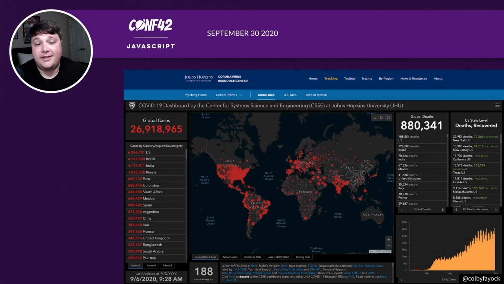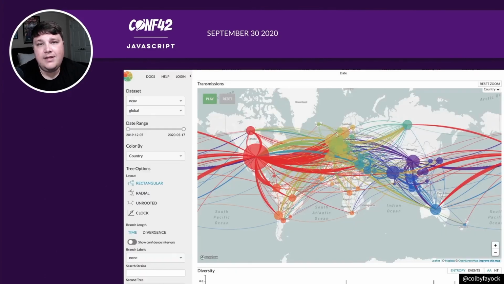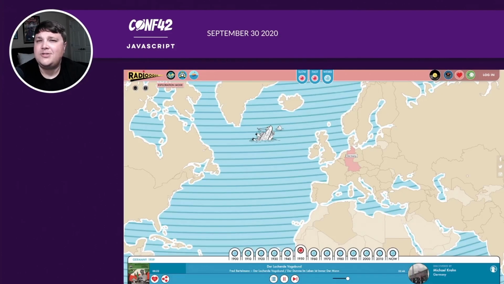And another thing that's pretty current, which is why we're all online, we can take a look at this map from Johns Hopkins University. It shows the number of coronavirus cases all around the world. Showing visualizations like this on a map can help people identify the larger parts of impact. Similarly, this map from Nextstrain shows the evolution and spread of the virus. If you visit this page, you can actually play an animation that shows how the virus spread. These types of tools are incredibly helpful for anyone in the science community that's trying to understand and study more about this virus.